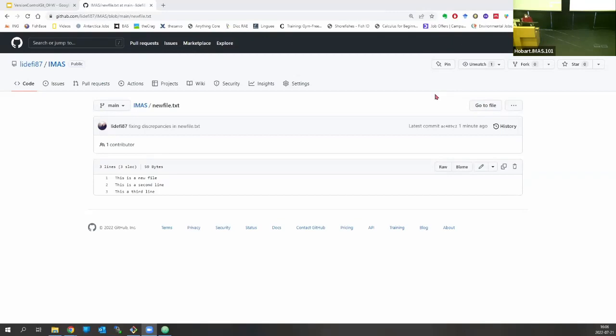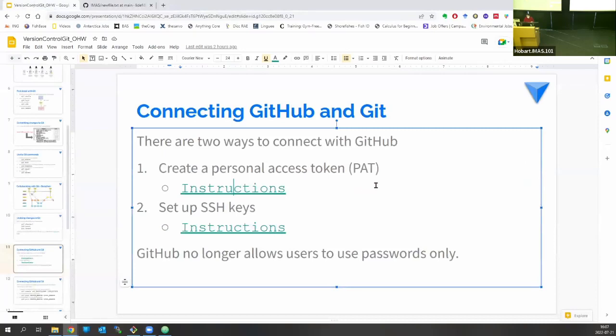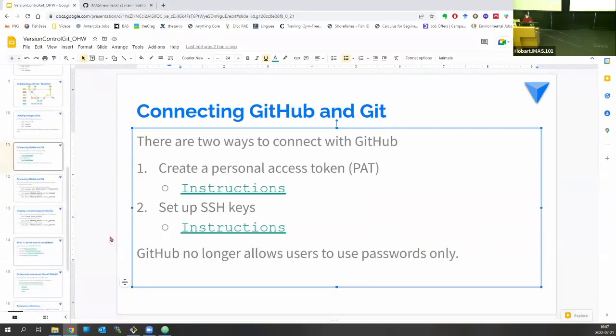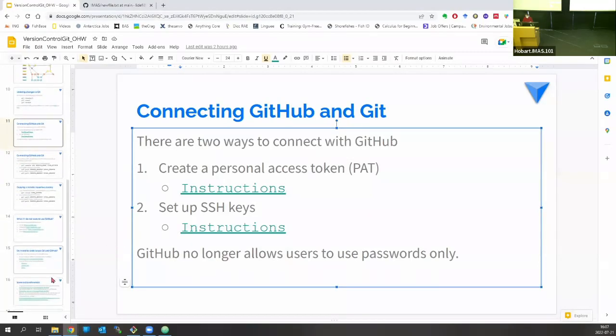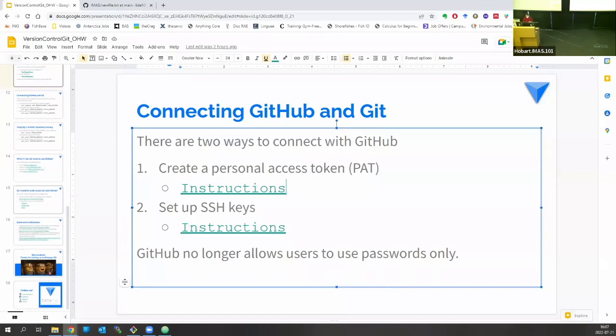The SSH keys are a little bit different. And there are instructions in here. I'm actually going to share this with you. Hopefully the messages will help, actually work this time. And it will give you instructions on how to set it up, so you can choose whatever you prefer.